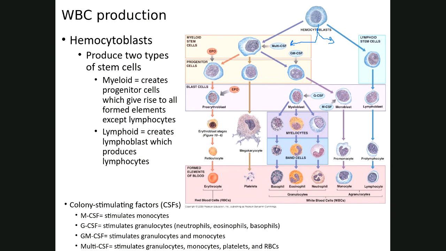If we knew the perfect cocktail to get red blood cells, and I mentioned this on Monday, I could harvest from all of you, maybe from your hip, a bunch of hematopoietic cells, and if I knew the perfect cocktail of colony stimulating factor and how much, and interleukins and how much, and those other factors, and then how much EPO, I could grow the perfect amount of red blood cells in fluid, and I could replace having to do blood donations. I don't know the perfect cocktail. I don't know the perfect amounts.